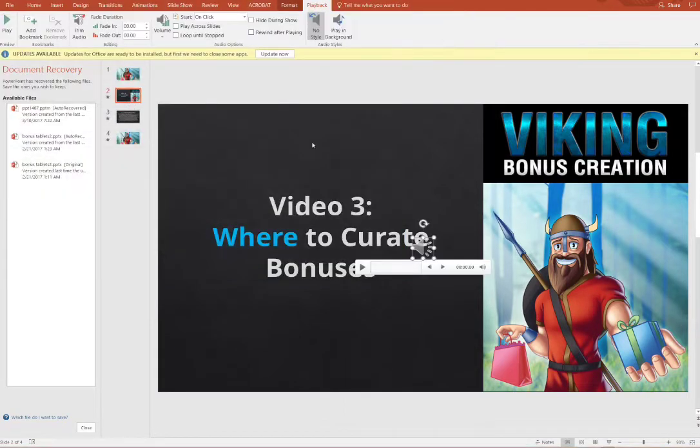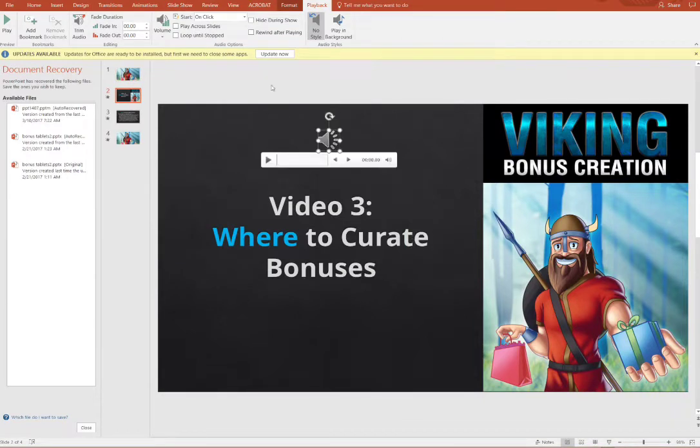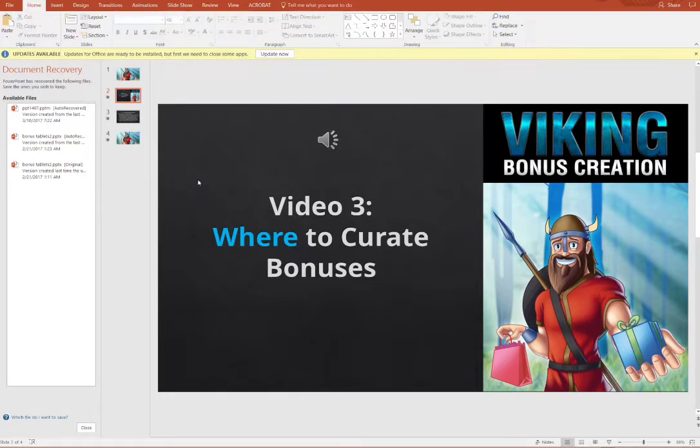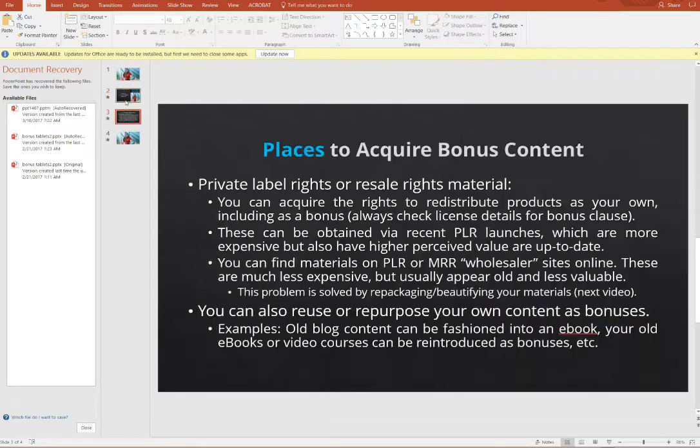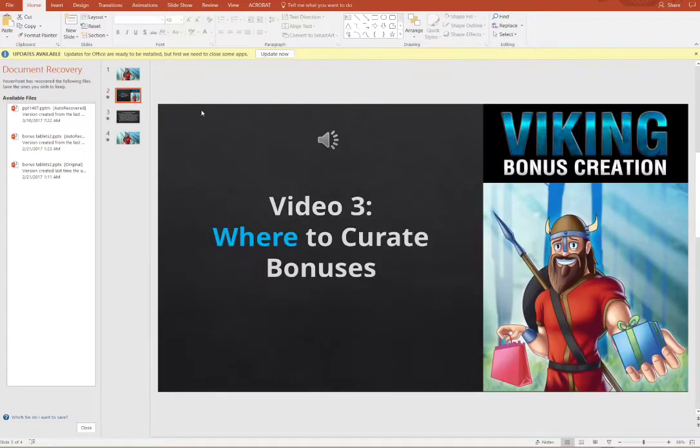Once you do grab an audio file, you're going to want to set it to play in background, and all of these settings will default to their appropriate settings with the exception of one. You'll want to uncheck loop until stopped. Now, since there will be a difference between our audio and your audio in terms of the timing of the various bullet points, you're going to want to rehearse timings if you change the audio. Same thing goes for if you add bullets or any other content to the slideshow.